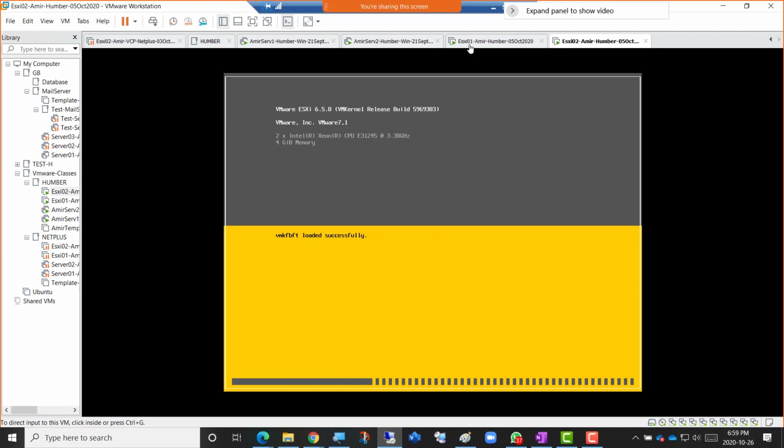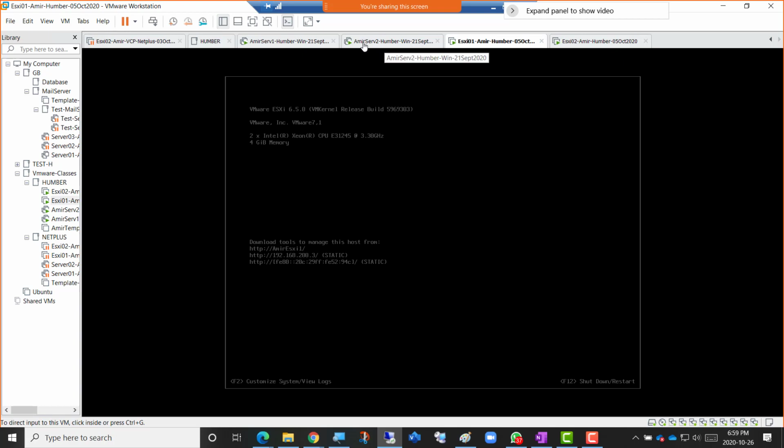Since it is restarted, I need to reconnect again from server 2 to Esxi1. I want to check if all 9 network cards are showing or not. And then I need to connect remotely to Esxi2 as well when it is fully started, just to check if all 9 network cards are showing there as well, right?